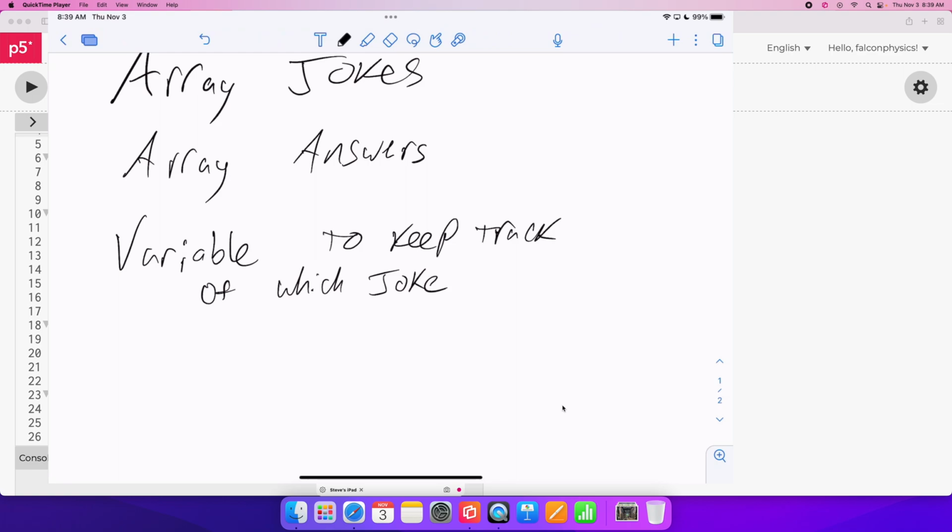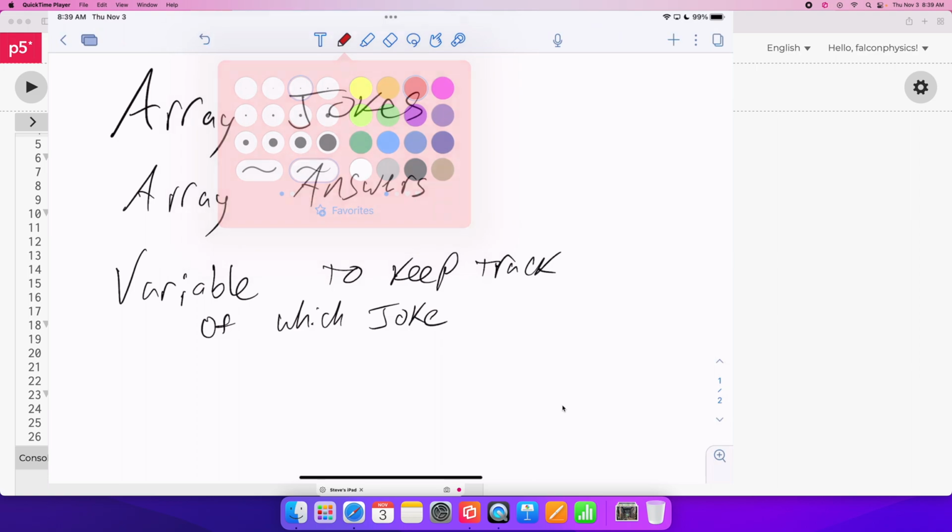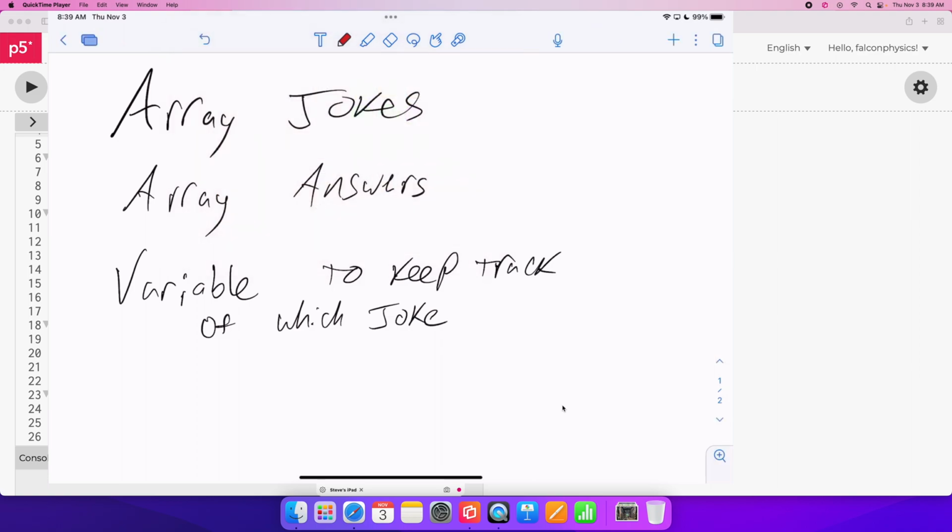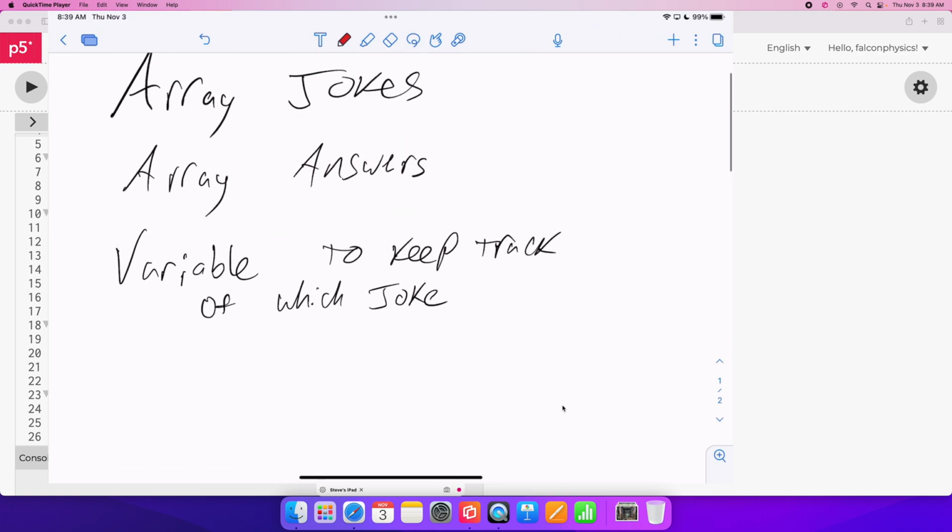Now, the names you have for these different things will likely be different from one person to the next. They might be different than I might say up on the screen, and that's okay. This class is never about you taking what I do and reproducing it exactly on your computer. It's about taking the ideas and using those ideas to do a thing. Okay? So let's say I had an array of jokes called jokes, and an array of answers called answers. And a variable to keep track of jokes called joke number. Again, yours might be different.